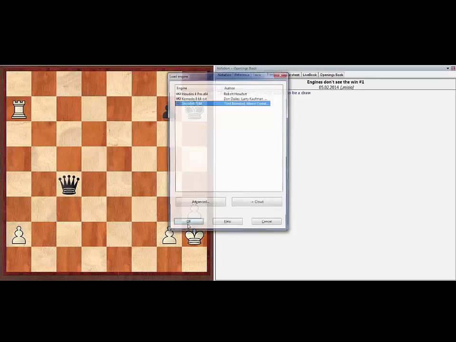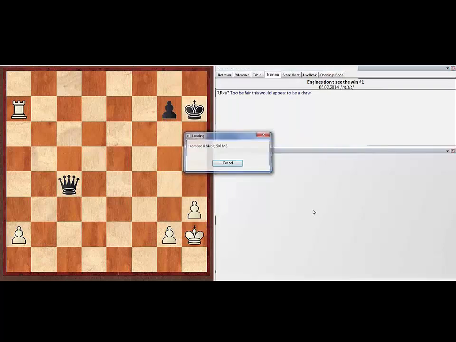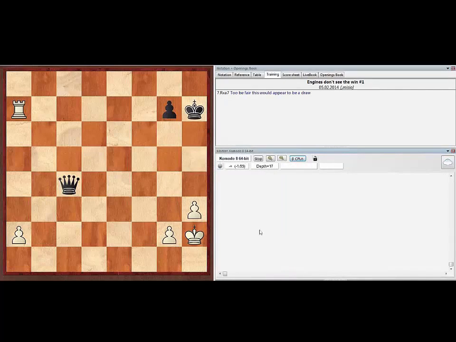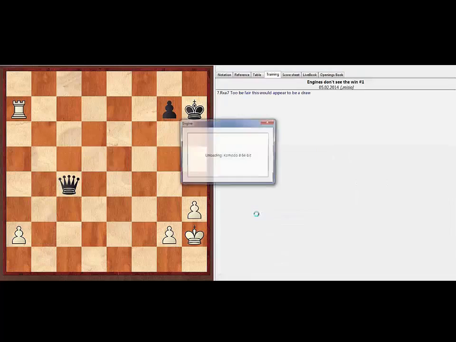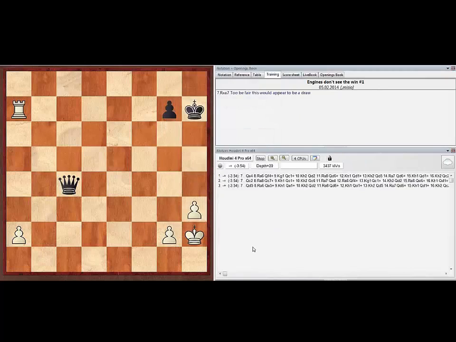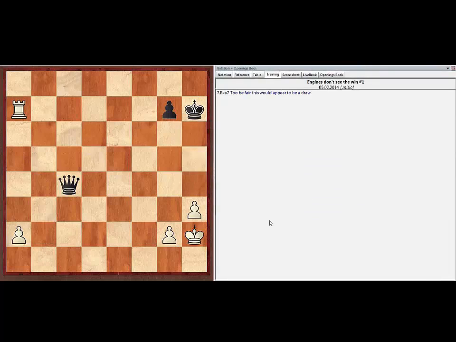I'm going to turn on the engine one more time. Any engine I'm using, it doesn't matter. Okay, maybe Komodo is a little bit better for this position. I will tell you later why it evaluates the queen more properly. But still, -2 is a huge advantage for black. For example, Houdini gives a much bigger evaluation, -3.5. Normally you stop the analysis and say, oh no, I was lost. This is a draw. I'm going to turn off the engine right now, and we will look at this position closer.